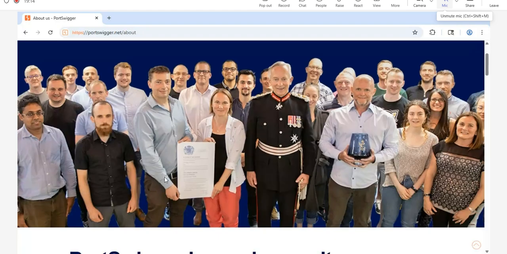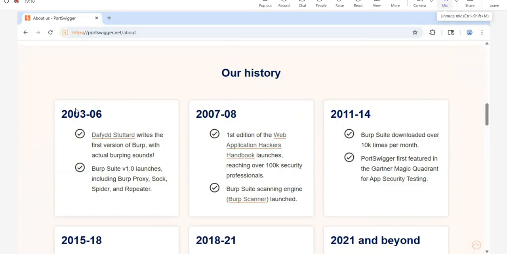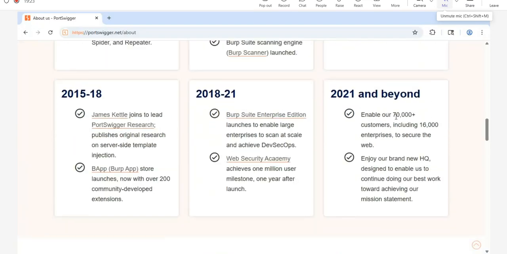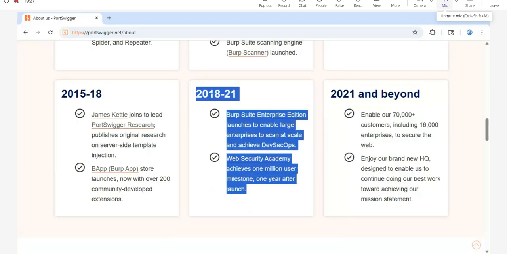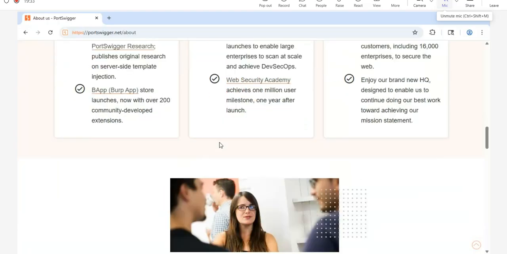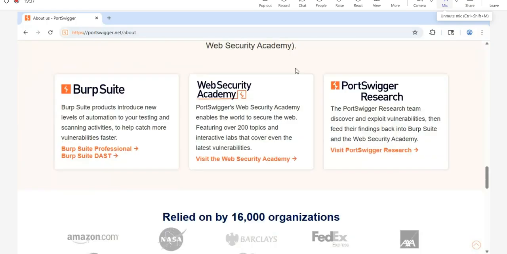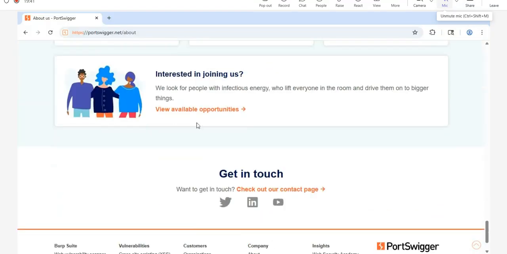Yes or no? In teams also, I have a few options. One is 2003 to 6, 7, 14, and till 2021 and beyond. So this is their internal data. Okay. If I click any of the particular community editions or security academy, I'll be able to get new options or new features. And these are their particular images, the product, what they are having, and everything related to the web is mentioned here.